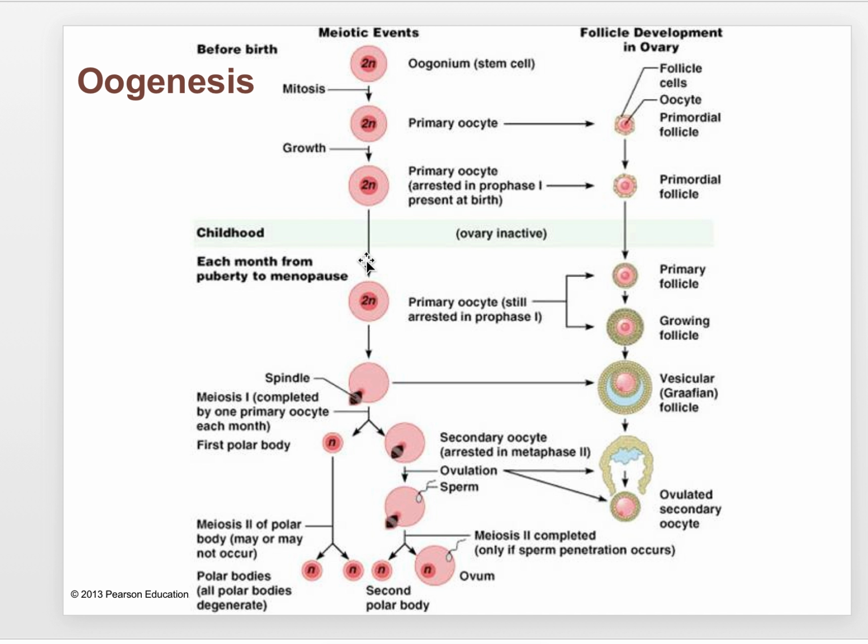Primary oocytes then continue, and they complete meiosis and divide into secondary oocytes. This primary oocyte actually forms a polar body and a secondary oocyte. This oocyte is the part that's ready for fertilization by sperm. When it's fertilized by sperm, it goes on to become a zygote and eventually forms into the fetus.